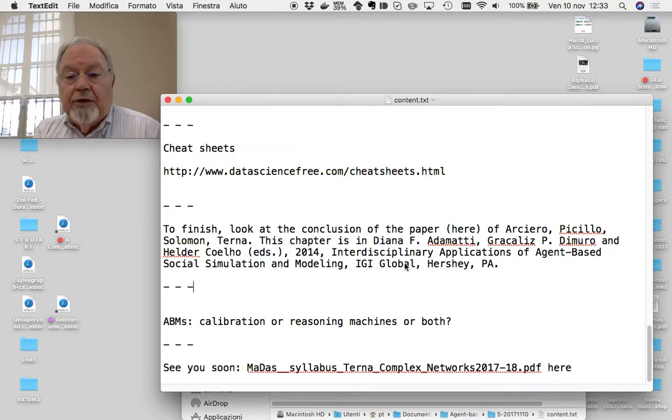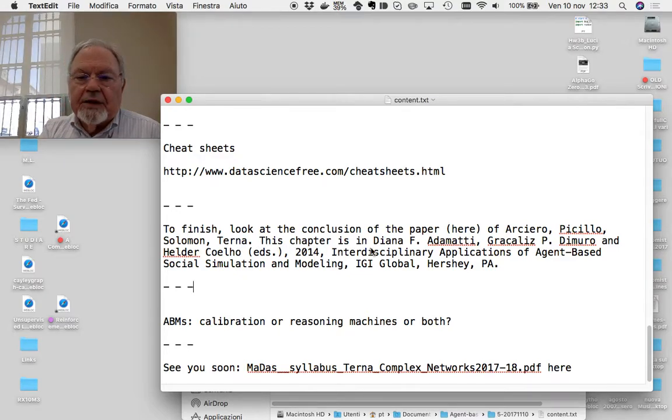Now, a look at a paper of mine. You see here, Arcero and Piccillo are people from the Bank of Italy. Sorin Solomon is a professor of physics at the Hebrew University of Jerusalem, and Terna is myself.